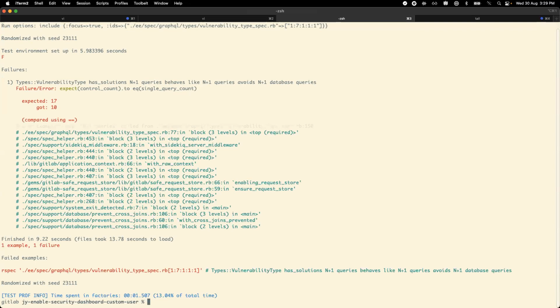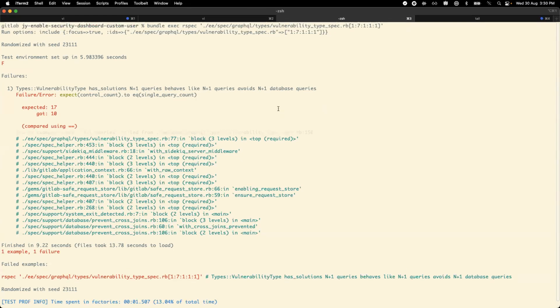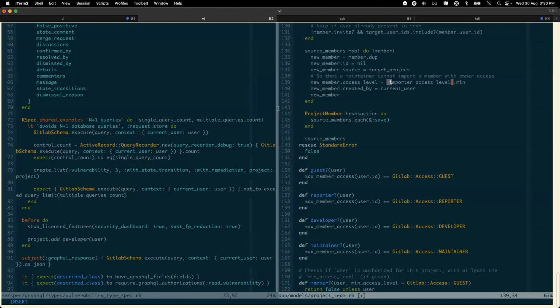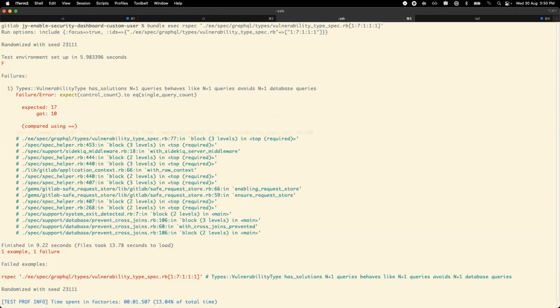Well, that shouldn't be a failure. Ah, we got the old N+1 problem. Yeah, the N+1 problem. Exactly. I think that was part of the problem. I'm not sure, but by the way, we still have it set to 17. We still have added 3 requests, but we no longer have... Oh yeah, because now it should be 10.